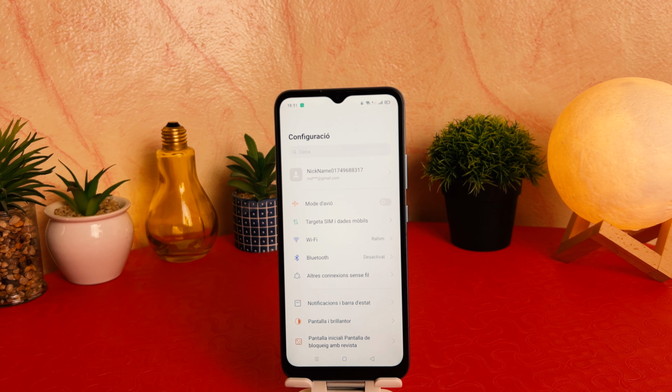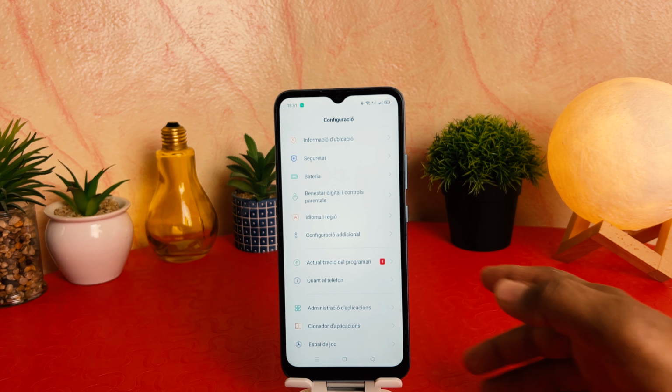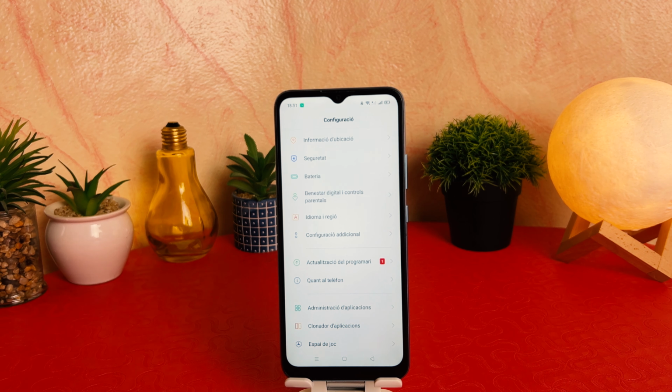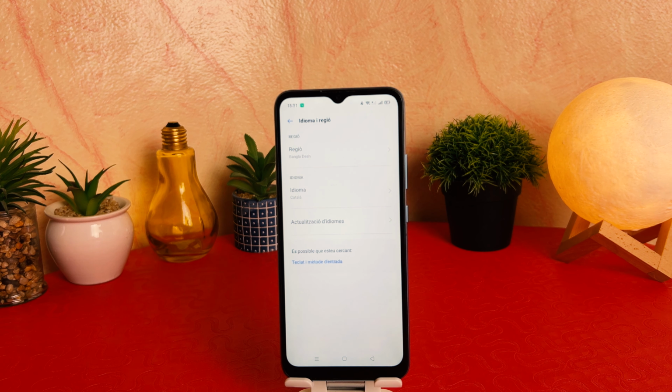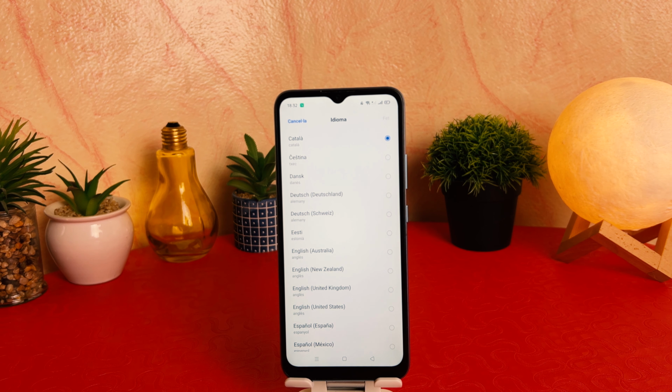After clicking on it, you're going to see a screen appear just like this. Scroll all the way down and then you're going to see some icons appear, which is A. Any language, the icon will be the same, that icon is not going to change. So we're going to click on this A and then choose the second one. After clicking the second one, here you're going to see all the languages appear.